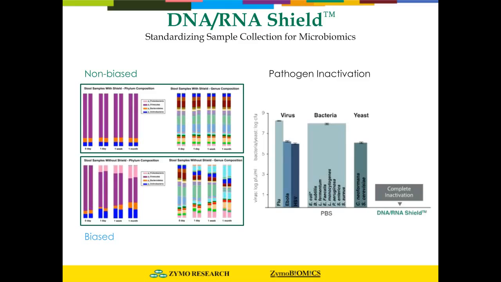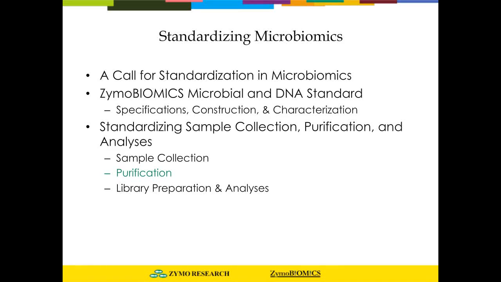And again, pathogen inactivation, or organism inactivation as a whole. We've tested various bugs: influenza, Ebola, HSV, some BSL-2 gram-positive and gram-negative organisms, Shiga toxin-producing E. coli, Listeria monocytogenes, and in the case of yeast, Cryptococcus neoformans. You'll notice the DNA/RNA Shield enables complete inactivation of these organisms for safe transport, and actually in the lab it's also safer for the lab techs or researchers working with the samples.